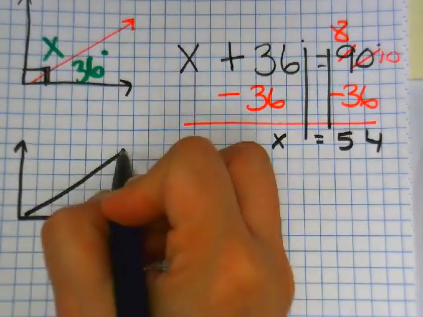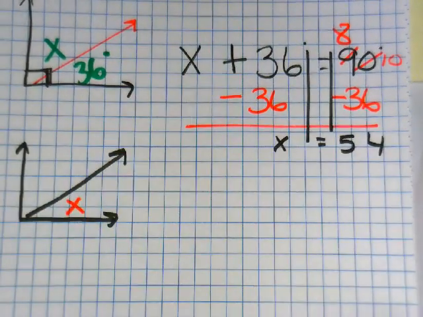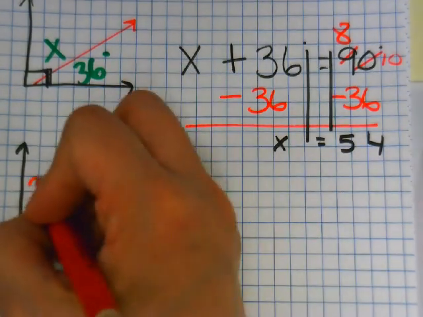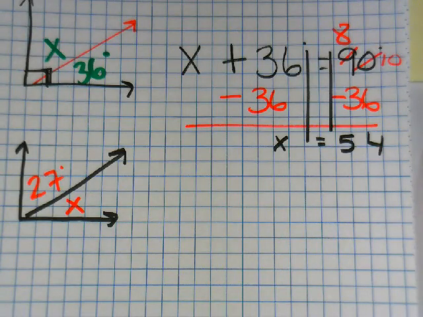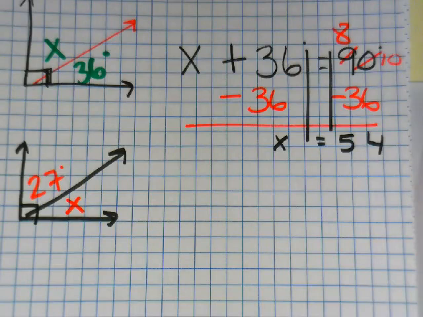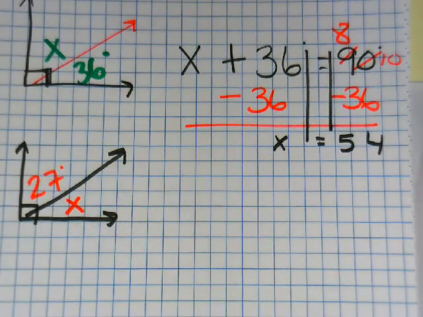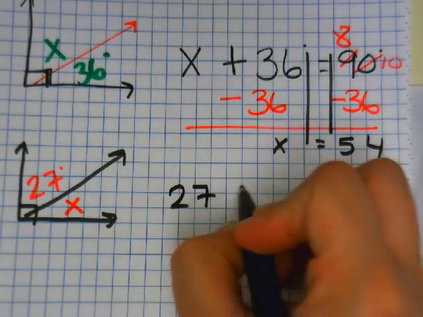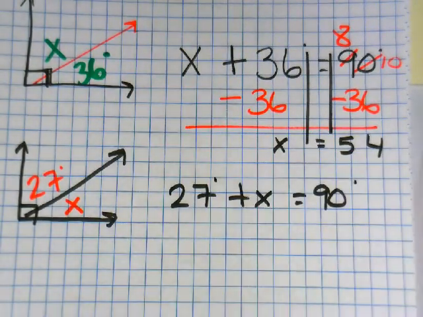Ruben, we continue on. What if the x is on the bottom? Does it really matter? No. Nope. Do it on top. So we always do it with 90, right? Yes, because it's called complementary, it has to equal 90, and then the picture itself looks like 90. So we set it up. We can write the 27 first. It doesn't matter. The 27 can come first. The x can come second, or the x can come first. Doesn't really matter.